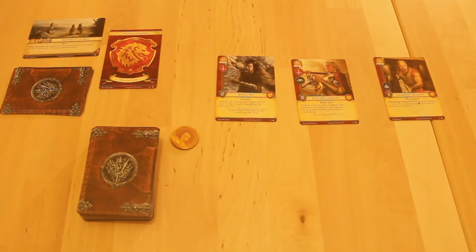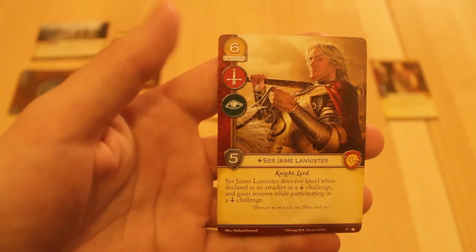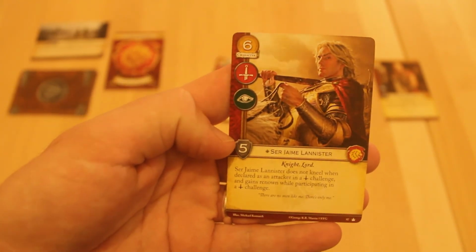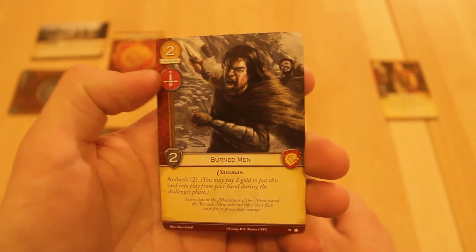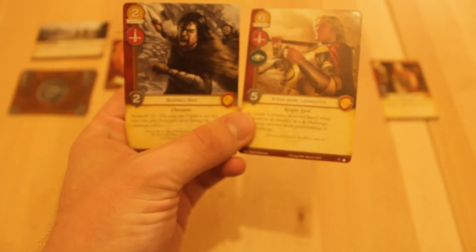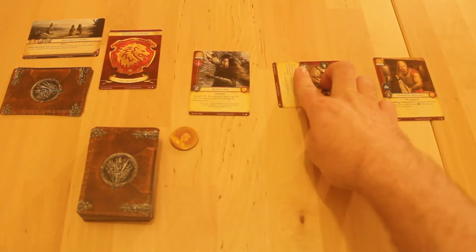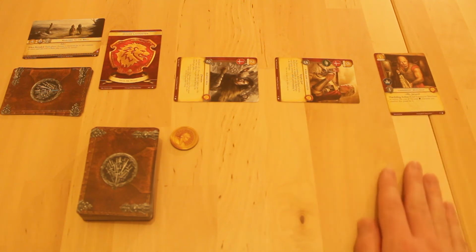So the Lannister player really doesn't want to lose any of their characters to Ned's military challenge, so they're going to have to defend. Luckily they've got some good characters that can stop Ned. They've got Jaime Lannister here, who can defend a military challenge because he has a military icon here, and he's got strength of 5, which is not quite enough to stop Ned. But we've also got Burned Men here, who can defend a military challenge and have 2 strength. So the Lannister player is going to defend with both of these characters. Defending means that you gotta kneel your characters just like attacking, so these characters are both not usable for the rest of the round because they're defending.